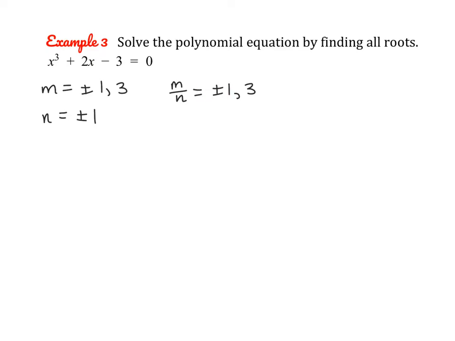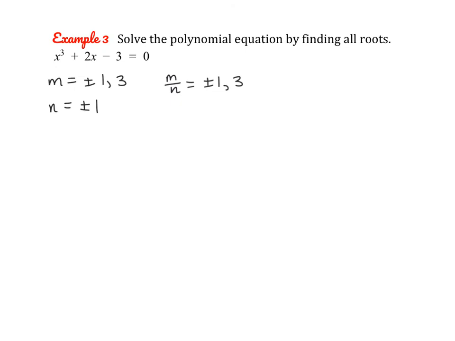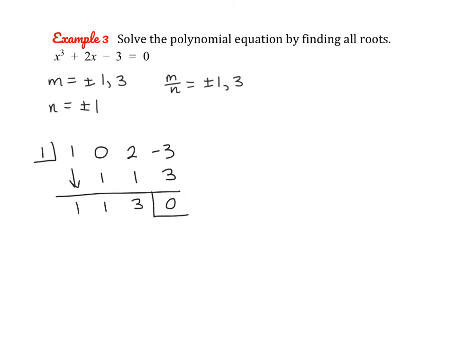So from here, all we have to do is pick one, and we start testing using synthetic division. So remember, in our box, we'll put the number we'd like to test. So let's try testing positive 1. And then we'll list out our coefficients here. So we have 1. We need a 0 placeholder for x squared, 2 and negative 3. And then we're looking for a remainder of 0. So we multiply and add vertically, multiply, add, multiply, and add. So we got lucky because our first one that we tried actually works. So since we have a remainder of 0, this is one of our solutions. So one of our solutions is x equals 1.